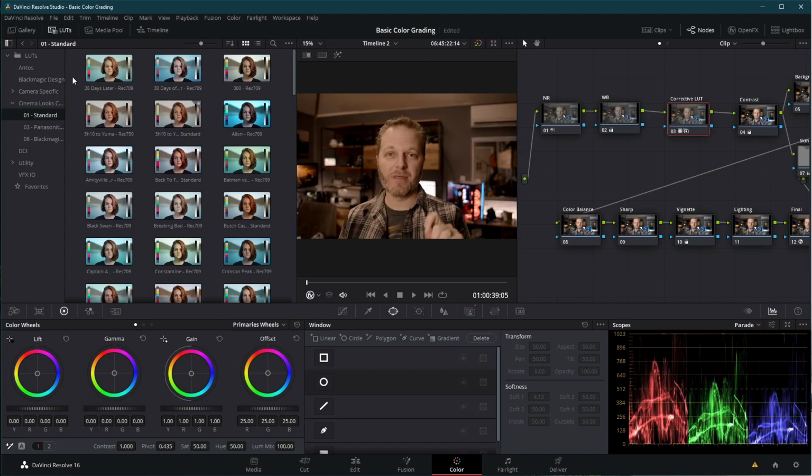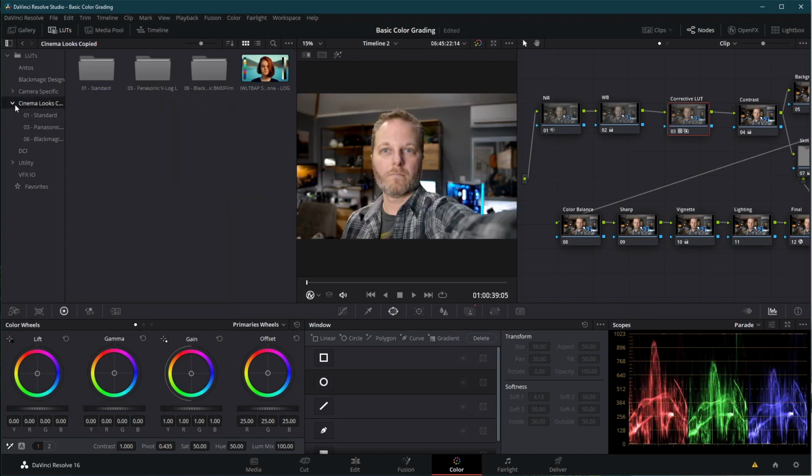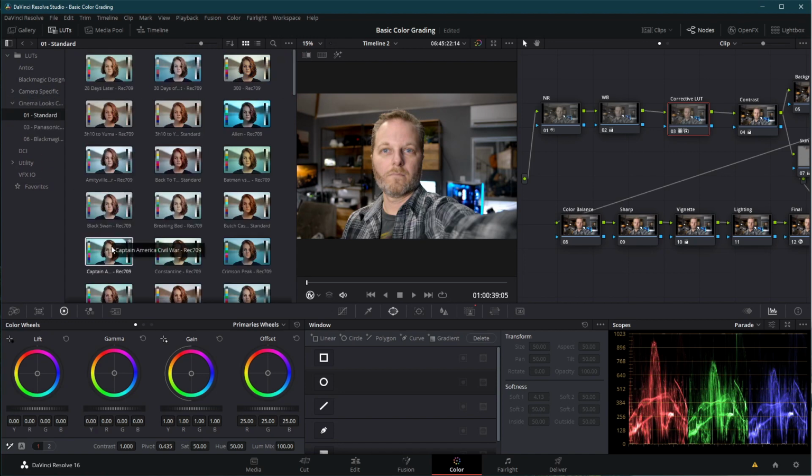In this case, I have a LUT browser, and this is really cool with DaVinci Resolve. You have a LUT browser that you're able to use to mouse over and see what that LUT would do to your footage. Here, I've got a corrective LUT applied. I'll reset that node grade, and you can see the change that comes out. The saturation goes down, the contrast is a little bit different.